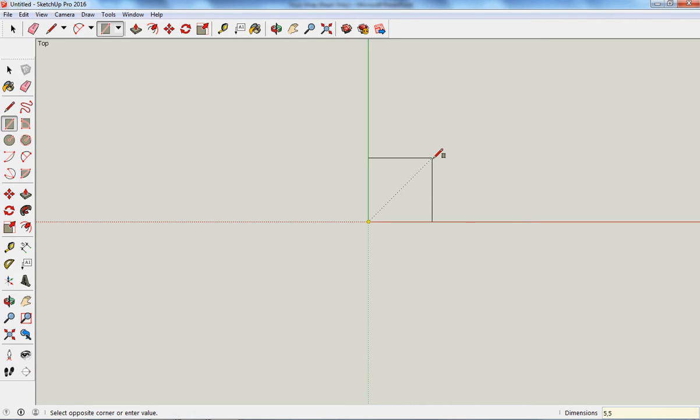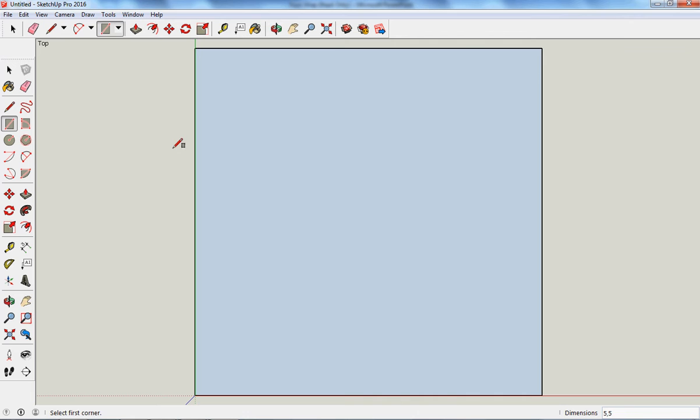So I've clicked in the bottom in dimensions, 5,5, so I don't need to click and then just type it in. Because this is set up for centimeters, I don't need to put 5 centimeters, 5 centimeters. If I click the enter button on the keyboard, that will make a 5 centimeter by 5 centimeter square.